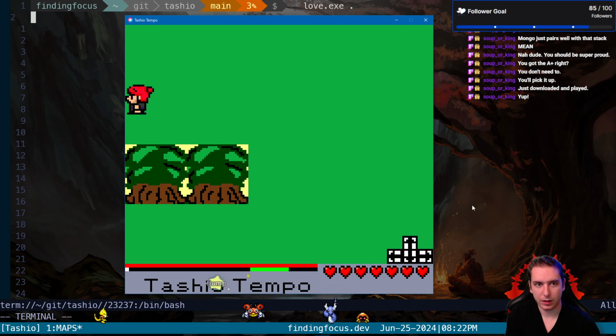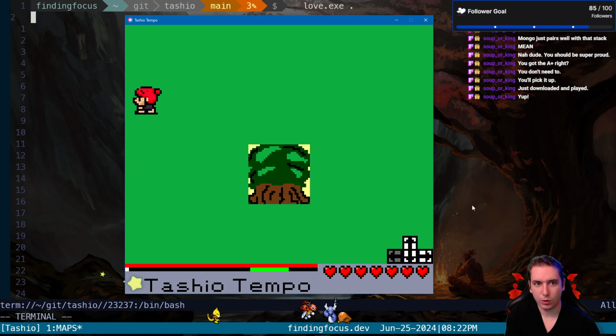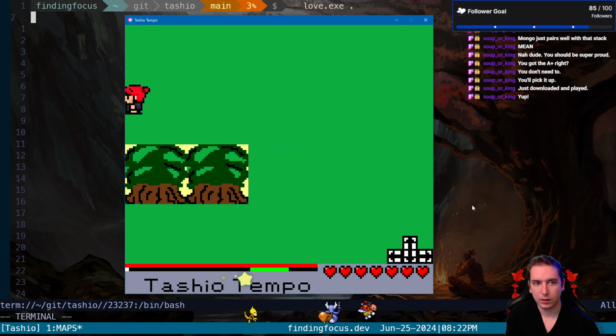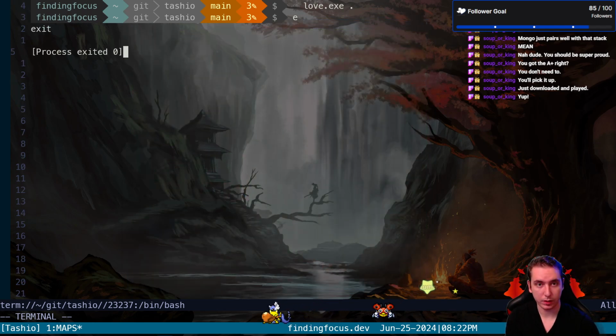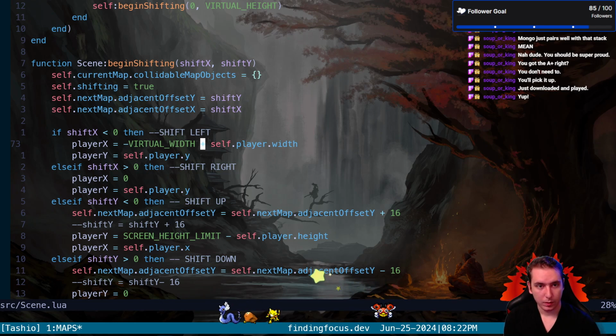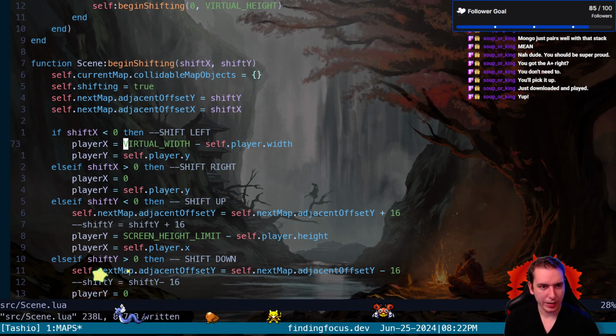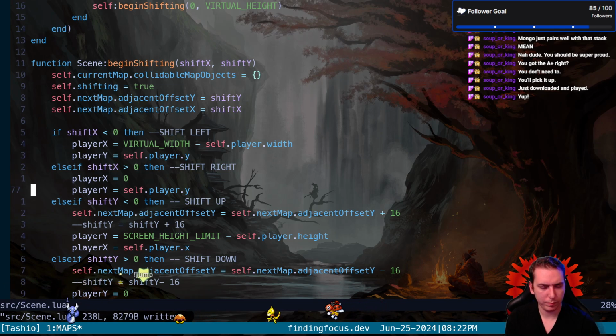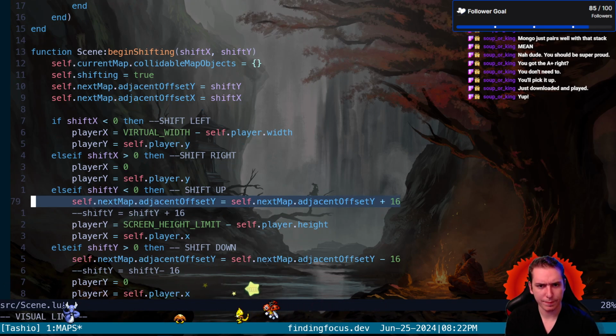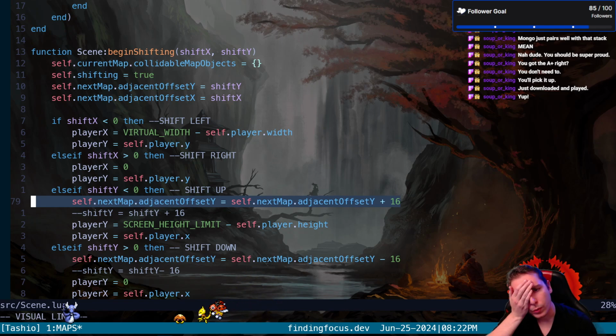It gets a little more complicated than that, because as we scroll off on the next map. Oh God, it's so confusing. But that's how we're handling the tweening for the player, but we need to handle it for the adjacent offset.